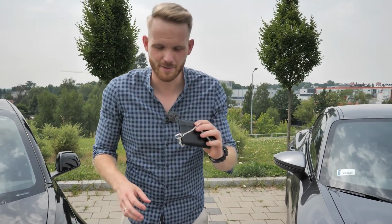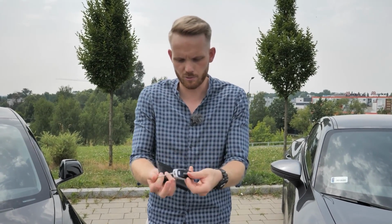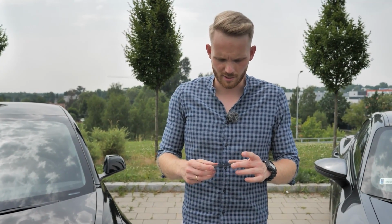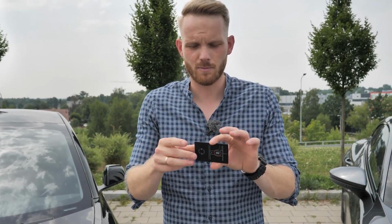One more thing before I get to these cars. I wanted to show you the keys. In Audi, it's nothing special, simple key. But in Tesla, when I came to take this car, the owner said that he forgot to take the card to this car and that we have to drive up and get it. And when he said he forgot the card, I thought he meant a card like in Renault. But here it turns out that in Tesla, it is not a card like that, it is just a card, like a bank card. To be honest, I did not expect that.